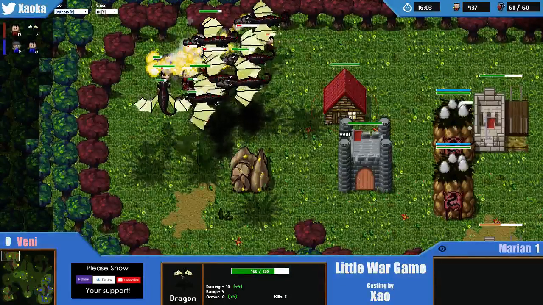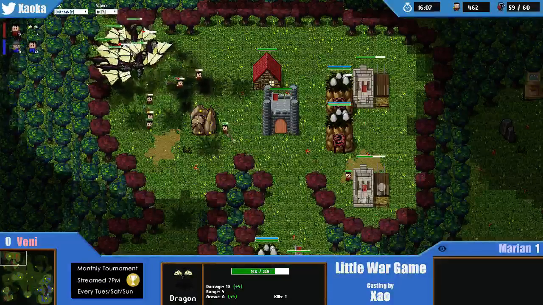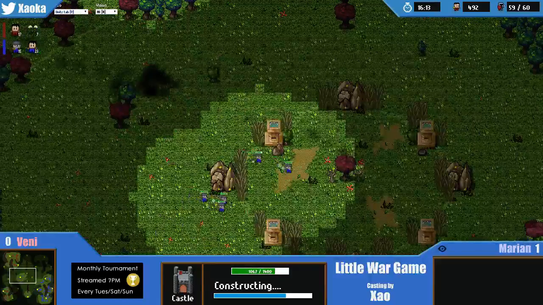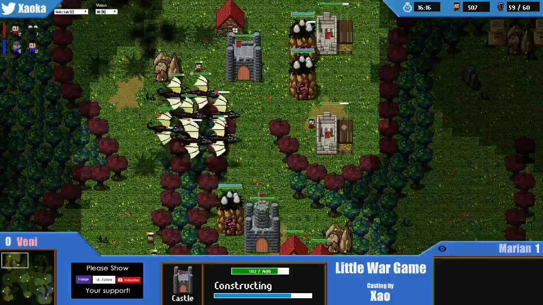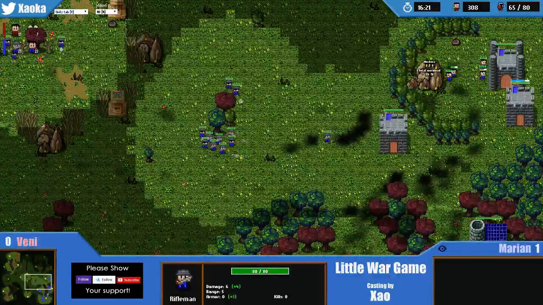Here we go. The last of the riflemen are going to get picked off here in the corner of his base. So Veni will hold for now, but he's dropped that base. He's going to try and take a third and a fourth base down in the corner here, which will keep him alive for now. Marian possibly thinking he's done more damage than he really has. But he has cut his opponent down to 60 supply.